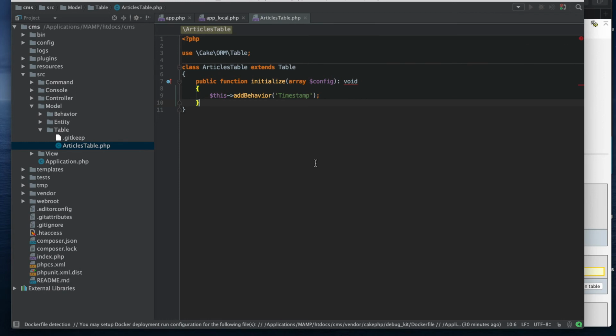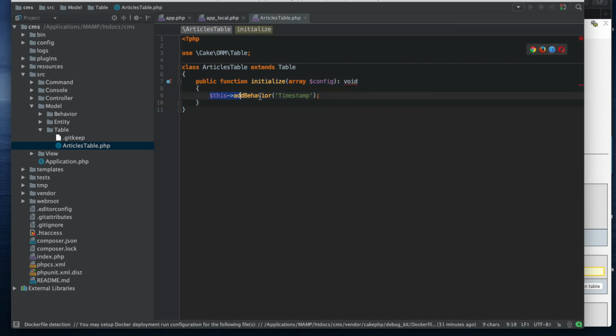But first, let's talk about what this is actually doing. Remember I said that this class represents the articles table, right? We have just one method here that we overwrote from the parent table class, and that's the initialize function.